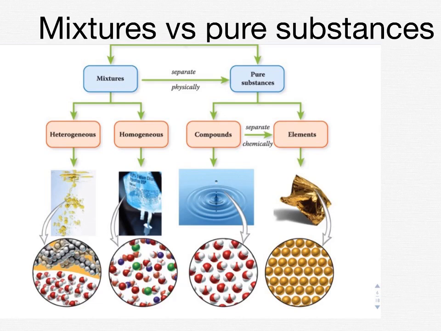Now, at the bottom of the mixture flowchart, what we have are two different kinds of mixtures. Let's start with homogeneous. The picture above it is what they call a saline bag at the hospital. Contains sodium chloride in water. The picture clearly shows two white and red units. They're together, held together. Those are your water molecules. It's a compound of water. And you will also see there are some green and some blue atoms spread apart amongst the water. Note that they're spread apart evenly and that they're not really all together in one spot, but they're throughout.